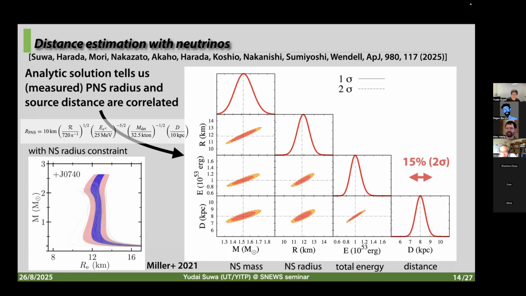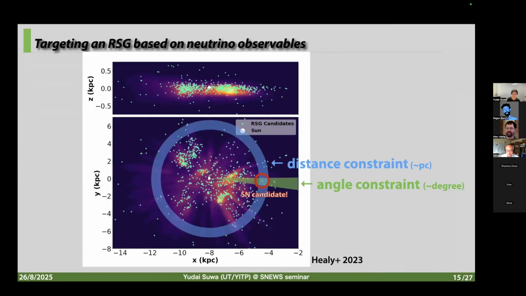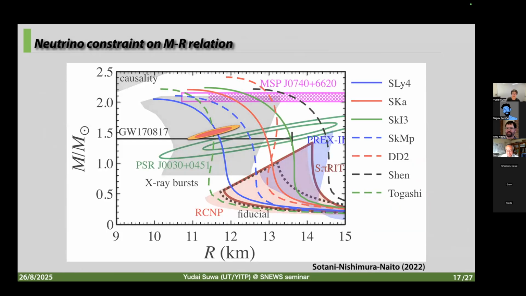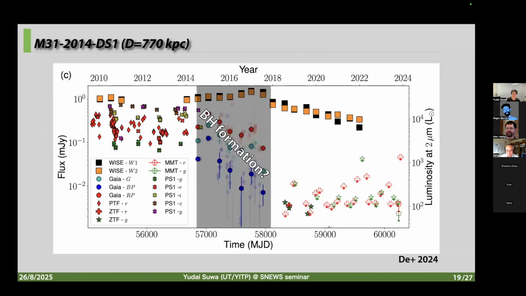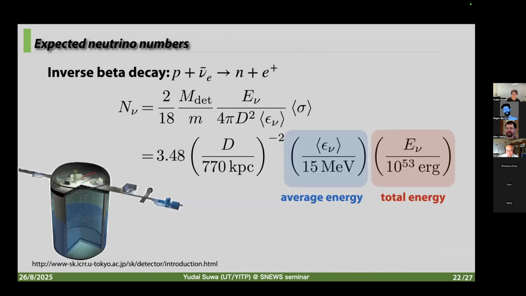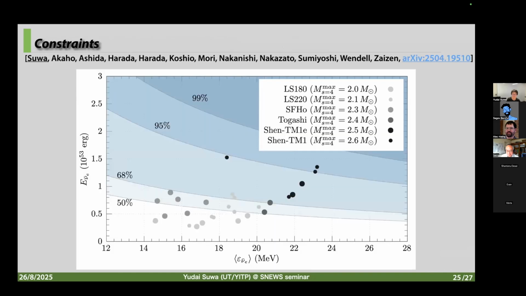Also, related to that, even in the Andromeda galaxy, for a typical type 2 supernova, it's pretty difficult to detect multiple neutrinos. In the black hole case, the expected event number will be larger than in the supernova case, but we cannot make a very stringent constraint yet. So this is our current status.